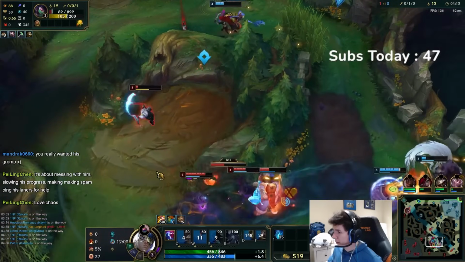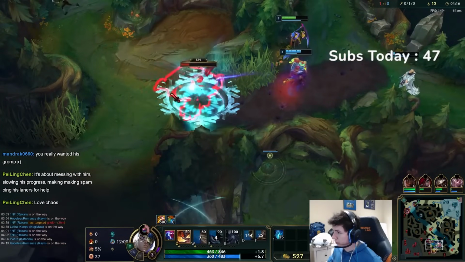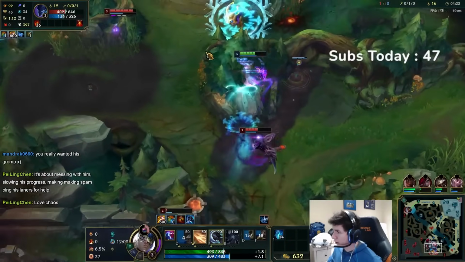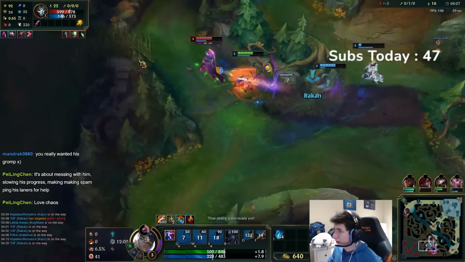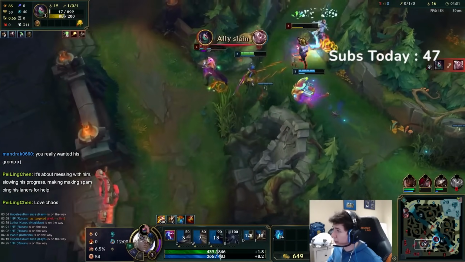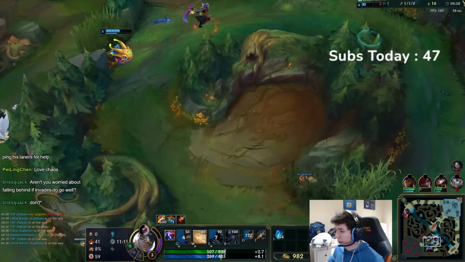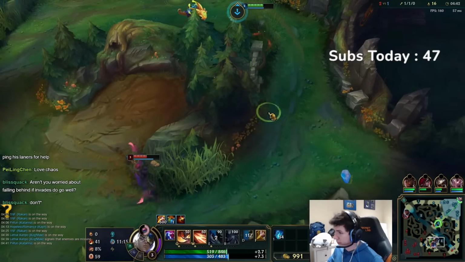Get her! No, so close. Yes, you're a monster. Very scary. I stayed at my E so I could just chill. Slow him with the autos! Oh, big knockup! We take it. And that is how we just immediately start the game with half our orbs and a hard punish on the Nocturne. In the future, I see a great empire.